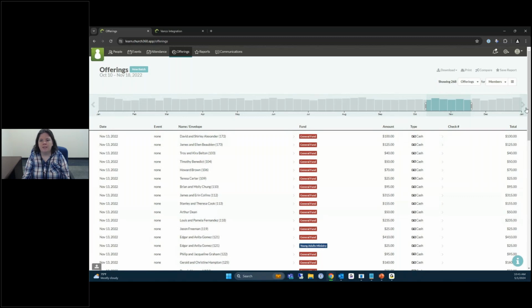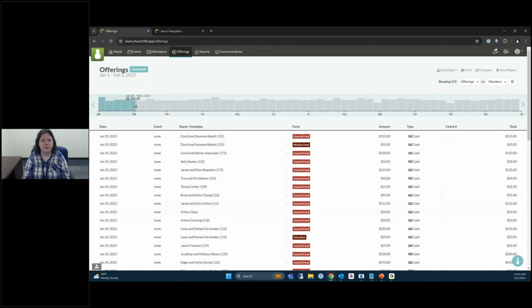So if you wanted, say, maybe just January to February 2023, or January 1st through 31st here, and we just wanted a summary, then we do have the option in this offerings view. And if we go over to the right-hand side where it says offerings, in this drop-down menu, this is where you determine exactly how you'd like this information to be shown.